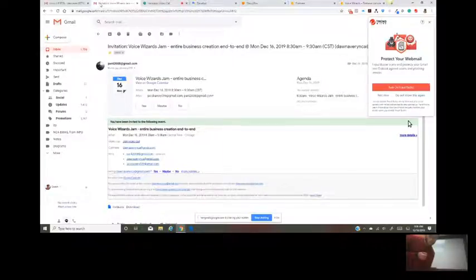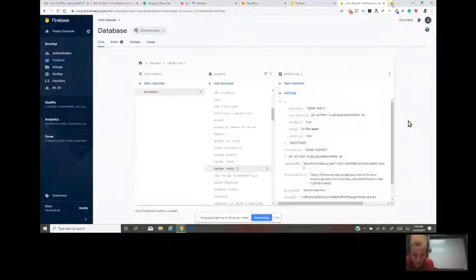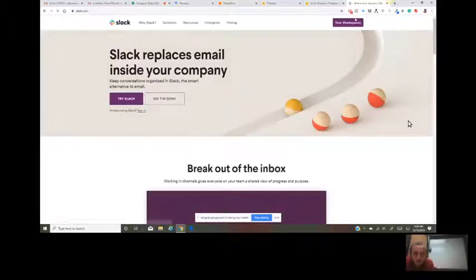Send it on Slack. If you open up a new tab and start typing voicefirsttech.slack.com, it should autofill. You just hit the Slack icon right here. Even faster.